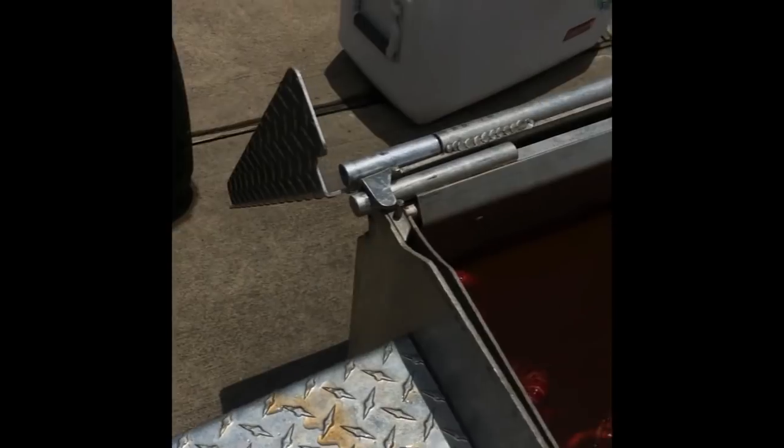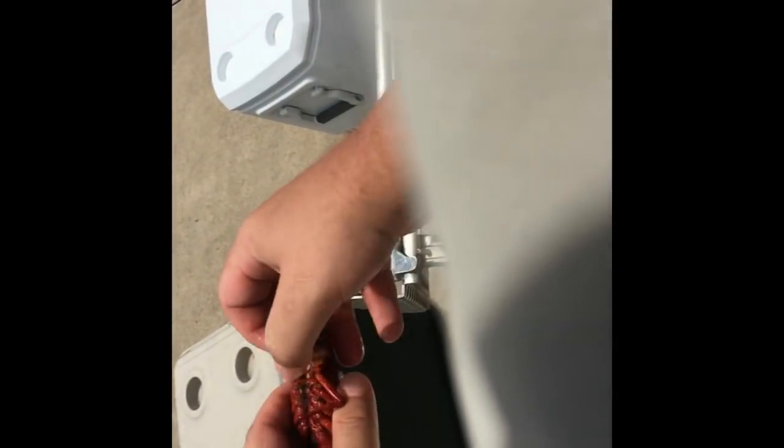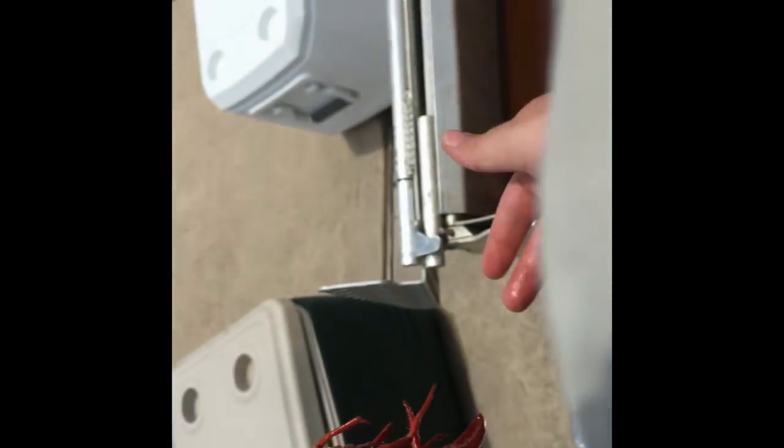See, this little dude's gonna be hot, hot, hot. Yeah, he is. He's hot. Let me see if I can do this here. Looks okay so far. The old taste test. Well, so far it's hit two of the three critical criteria for making crawfish, in my opinion. I'm gonna hand the phone off to my beautiful wife over here so she can continue to record.